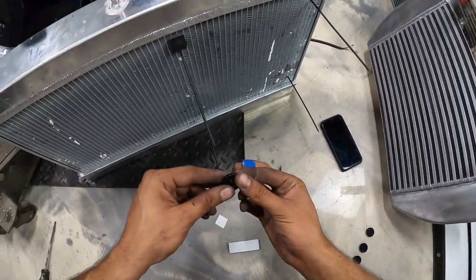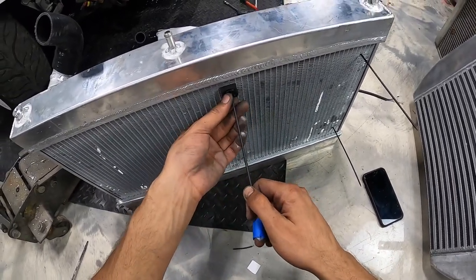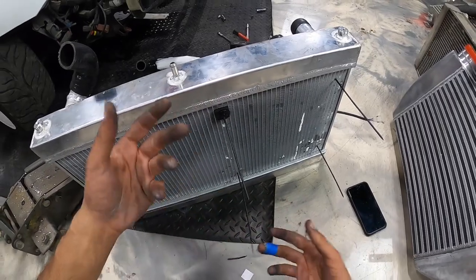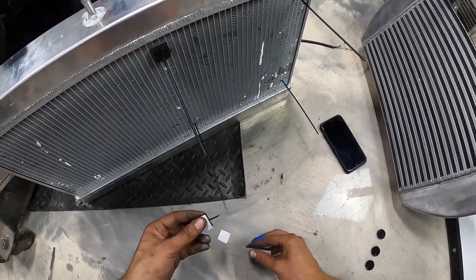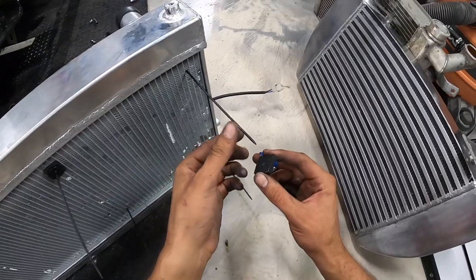Okay, and then we'll toss the little locking washer on. And I don't put them too tight, because then they have tension on them and they like to kind of work their way out. Just a nice little snug against the foam and that should be good to go, man. And then we'll obviously chop the extra off.